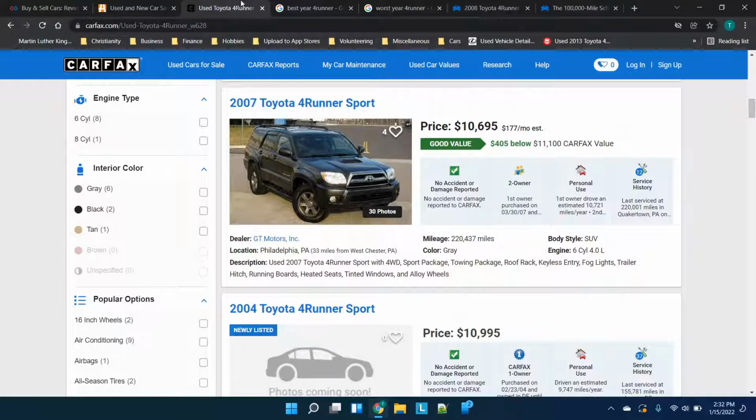So number 7 is getting a trusted mechanic to check out the vehicle and make sure that everything is in good shape. Just because you're buying at a reputable dealer who says that they've checked everything out doesn't mean that they have checked out everything that your local mechanic would. And it's always, in my opinion, good if you can afford to get a second opinion. So take it by a local mechanic and just have them look over it. They'll be able to tell you, if you don't have a Carfax on the vehicle that shows all the service history, if they see anything that's a cause for concern.